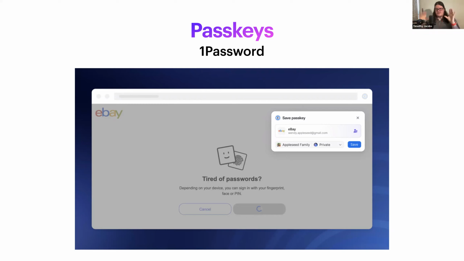That's a little bit of blurring, but you have these different T2 chips that are kind of protecting this information there. So as always, if you have a compromised device and you log into your site, they can do things like steal your cookies, steal the passwords you're typing in. I would say passkeys make this a little bit better, but again, it's kind of a chain link fence type of scenario: if your device gets compromised, they can do a lot, even if they don't need to steal your passkey.